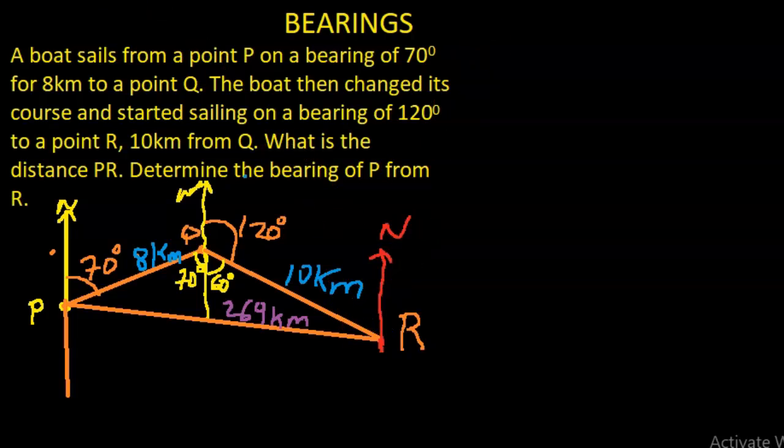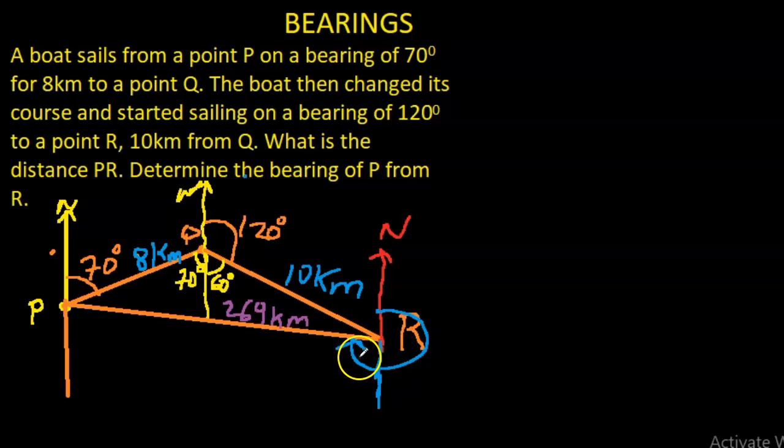Alright, so we are coming from the north of R. So we're coming from R to P, from the north of R to P. Which angle do we want? Let me extend this first. So that's the angle we want. The bearing of P from R: you do the north line and come from the north line to P. You're going to P from R, so this is the angle that we want.